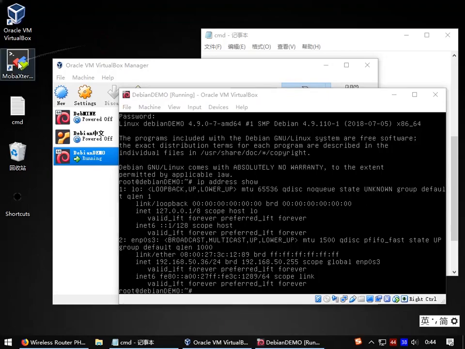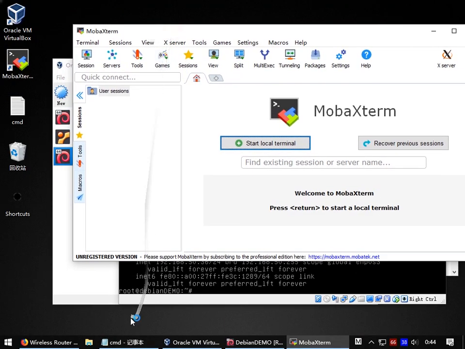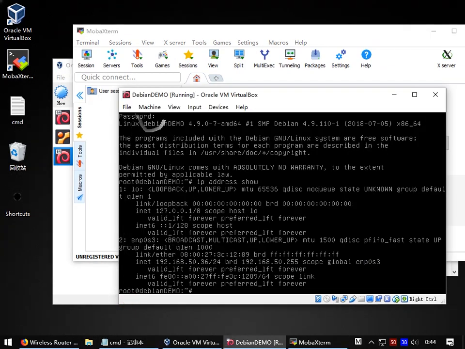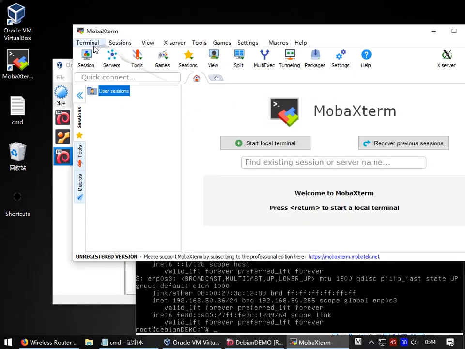We're gonna need that so we can connect to the Debian with this terminal software.